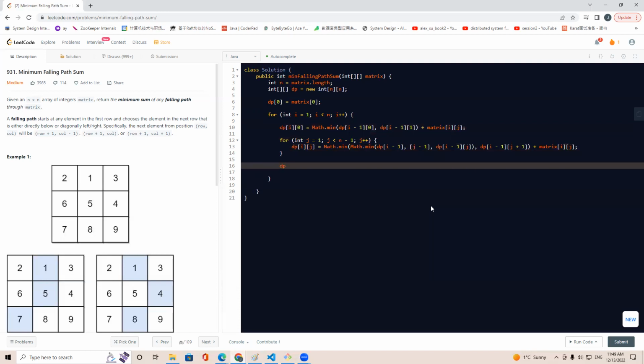And also dp[i][n minus 1] equals Math.min(dp[i minus 1][n minus 2], dp[i minus 1][n minus 1]) plus matrix.